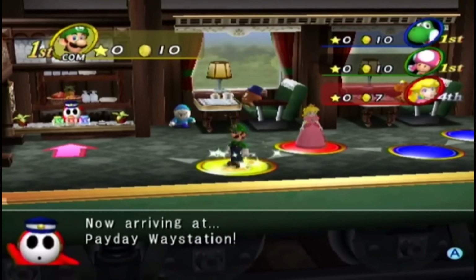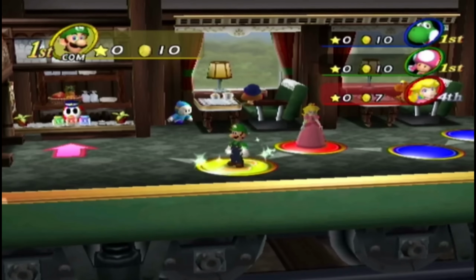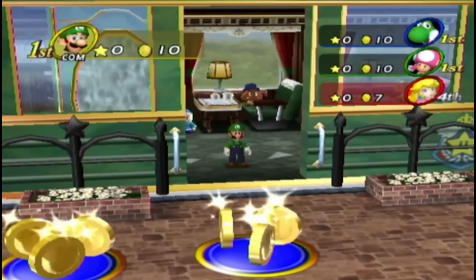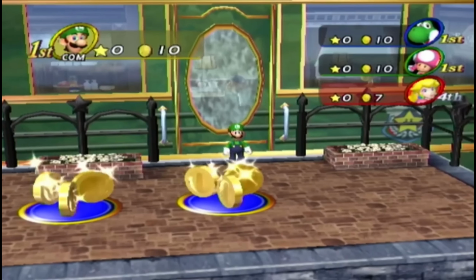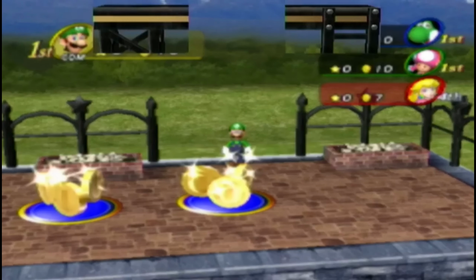Again, it's also really neat that we got to hop out of the train car for the lucky space, but it would have been cool if there were more spaces that let us venture out of the train. Nonetheless, this board is a classic, and I really hope that we get to see it return as a retro board in a future Mario Party game.